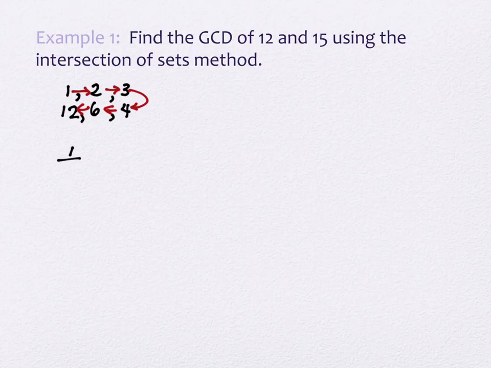So 15 would be 1 and 15. 2 doesn't work. 3 does. 3 and 5. And then 4 would be the only other thing that's in between 3 and 5, right? If I go around like this, there's no more space. So these are the only factors of 15. And then what we're looking for is what they have in common, the biggest number that they have in common. What's the biggest number in common to both of these looped lists? 3. So the greatest common divisor is 3.